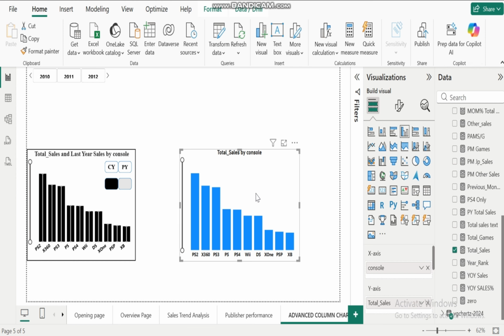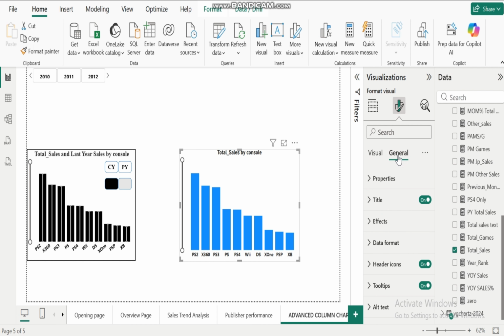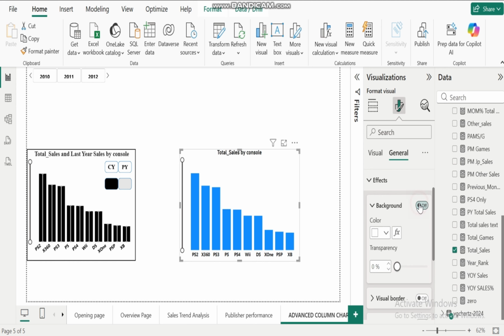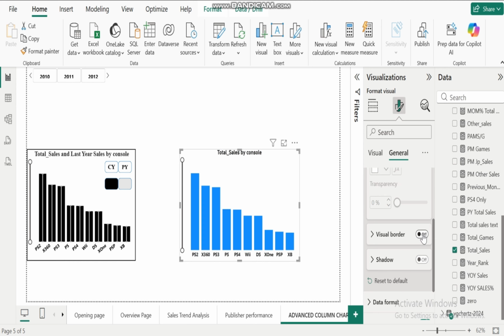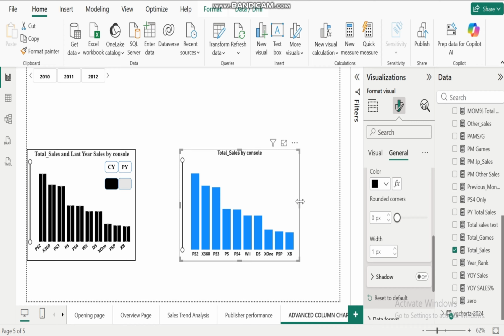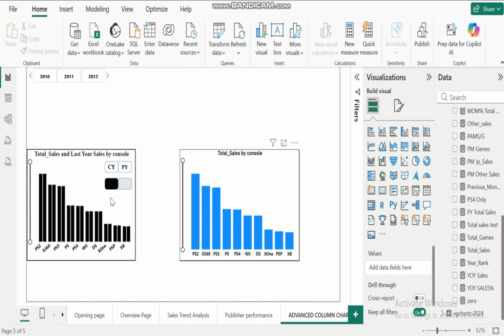So normally this is what we are going to get. Let's just add the visual borders to this, just so you know. For visual borders, let's remove the background first, and then come right here and turn this on. Now we can just increase the width, that is the size of the visual borders, to let's say 2. This looks fine, so now this is looking more and more like this.